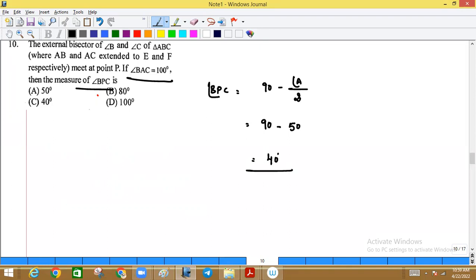If you know it, you don't even need to draw the figure. Otherwise, you need to draw the figure again, 2x and 2y, then A. Then you need to derive the relation between x and y and A. Then after that you need to take the external bisector. It takes a lot of time. So remember, internal angle bisector 90 plus A by 2, external 90 minus A by 2, one internal, one external is A by 2.